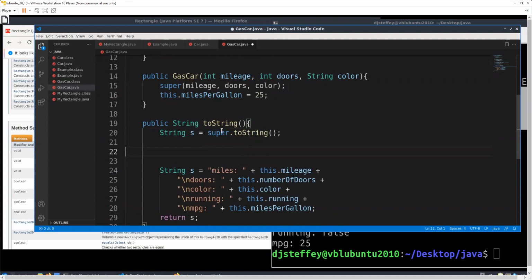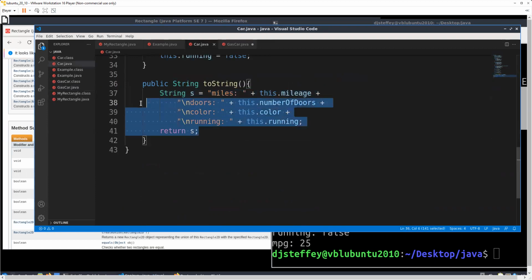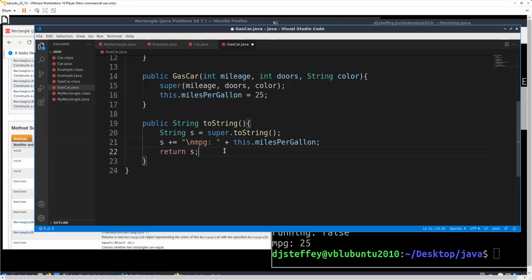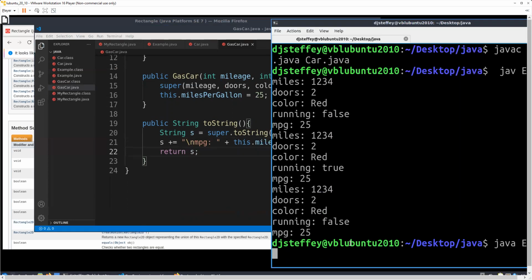Whatever the super toString produces is what we're going to put in this S. It'll run this code right here and return the string, so we get that string from the super class. And then let's just add on to it my miles per gallon, and then return that. Let's see if that gives us the same answer.